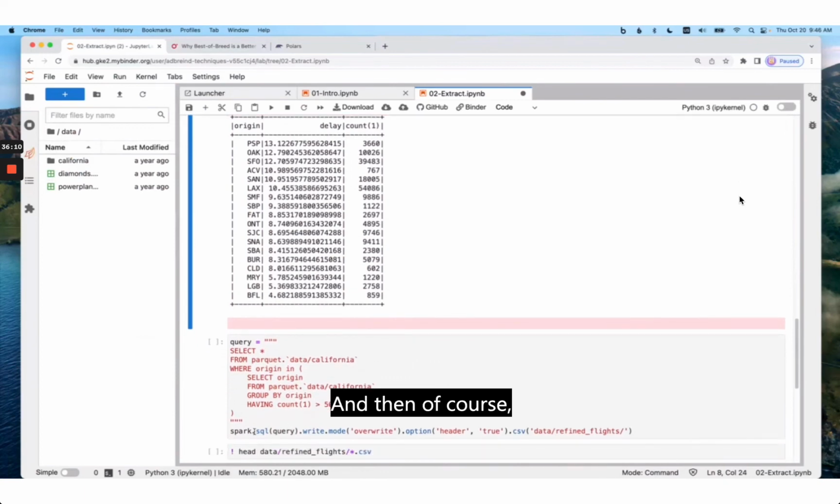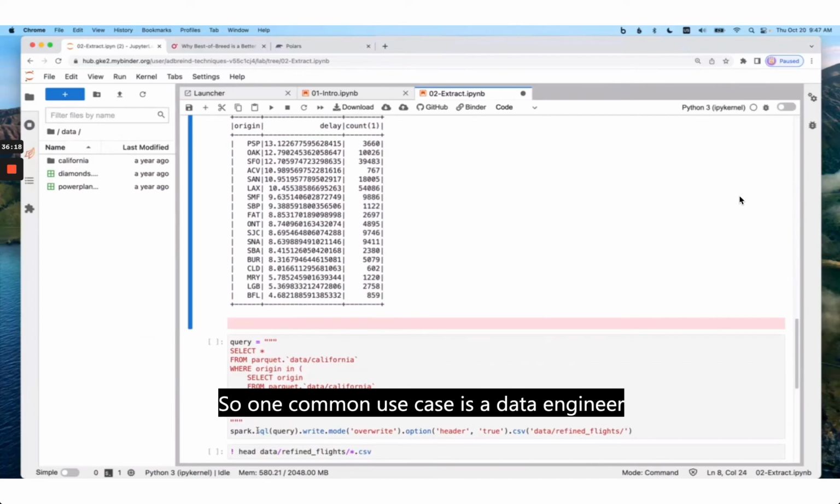And then, of course, Spark makes it really easy to transform this data. What we're looking at here is how we integrate different tools. One common use case is a data engineer who needs to locate some data and refine it in a particular way, then hand it over to a data scientist, and maybe the data they pass over is actually small.